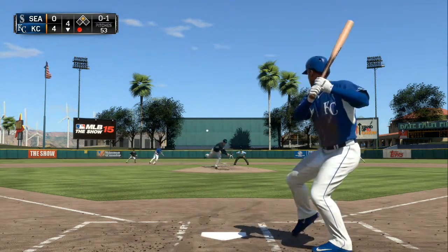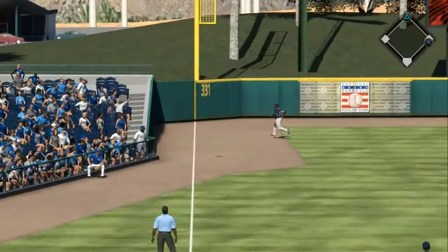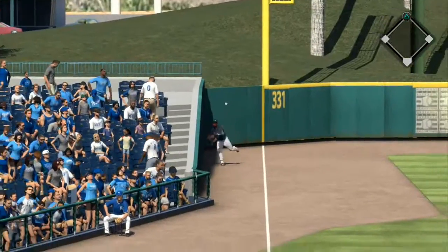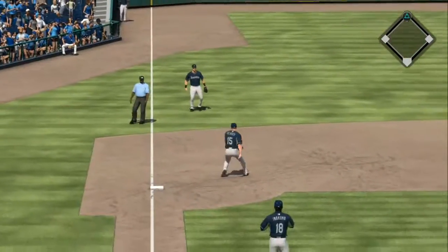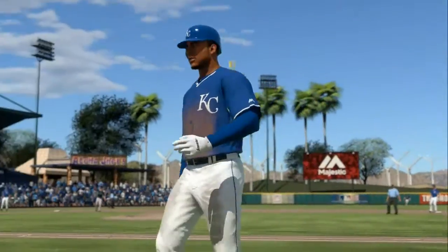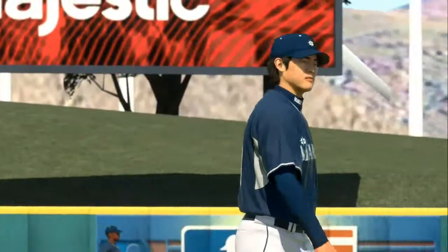He's ready now. The pitch. High in the air and deep down the left field line. Number 23 is going to get there to make the catch a few steps into foul territory for out number 2. Well, these are the kind of days where even I want to grab a bat. Everybody on that offense is hitting the ball hard somewhere.